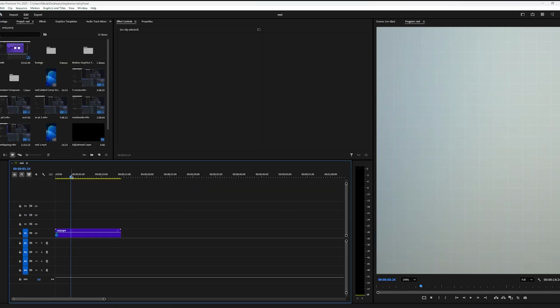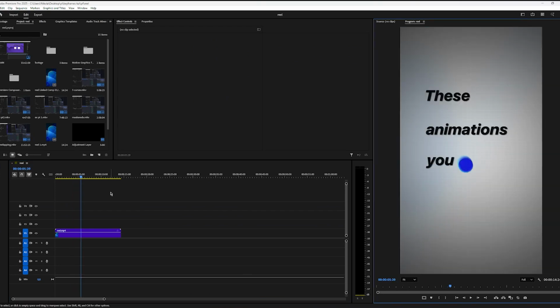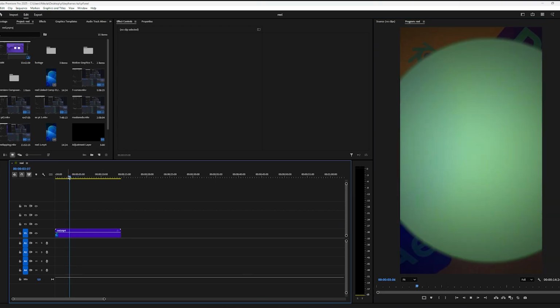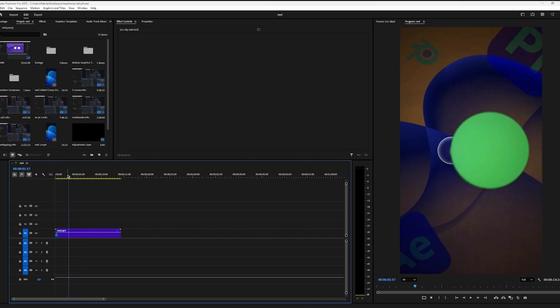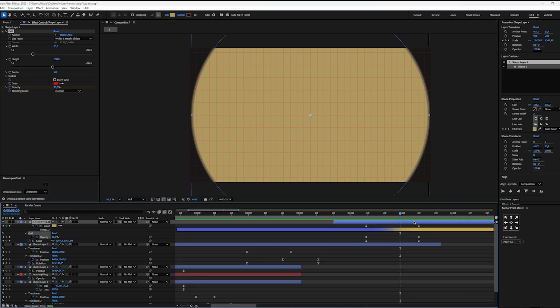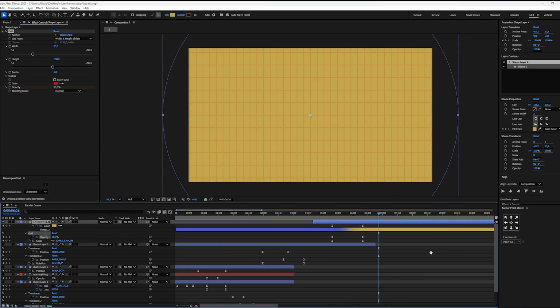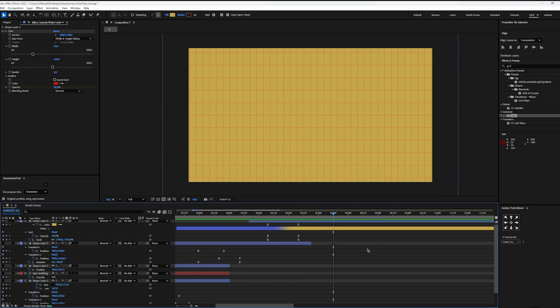Okay, next thing is... Okay, we zoom out. So the next thing is this animation. This is again just a mask animation. And okay, let's make one of these. So let's type here some text.